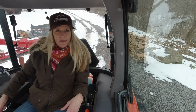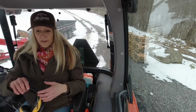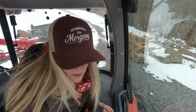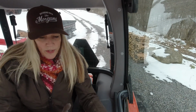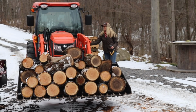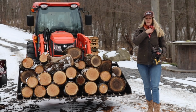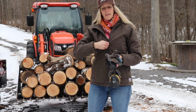The buckle to me is on the wrong side, but I don't know. I'm new to the tractor business, so what do I know? Oh, I need my gloves. Okie dokie. All right. Better tuck in my scarf and zipper up and put my gloves on.